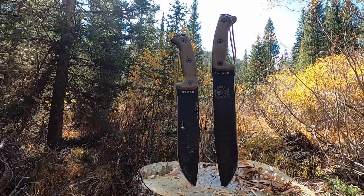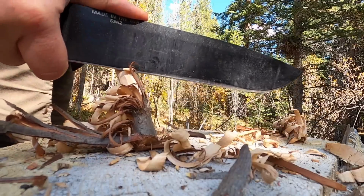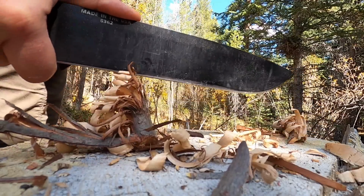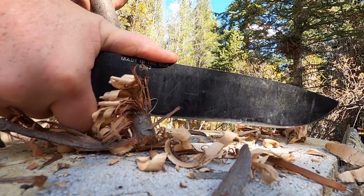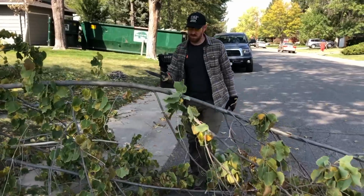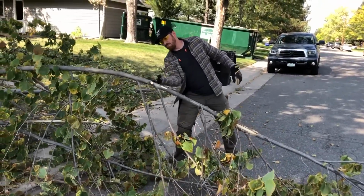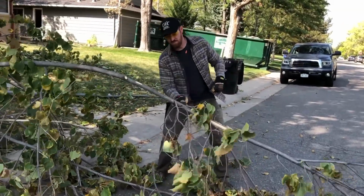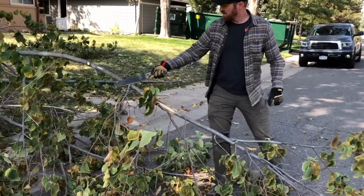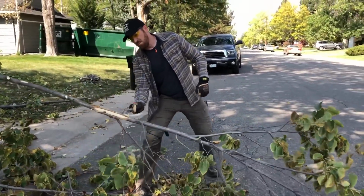This epic machete has seen so much work with me over the years in all sorts of different environments. It's been a workhorse and a half. It's light and nimble so that I can do a lot of finer work for such a large blade, but still got the impact power to split and chop like a large machete and can outperform a lot of small hatchets in its capability. And it really can be a one-tool option if you need to.